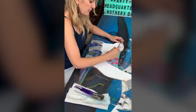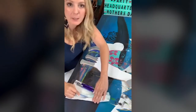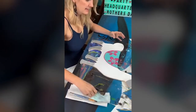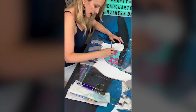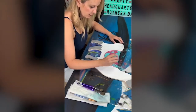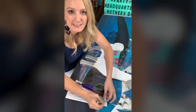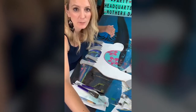But every single month, they're getting a painting tutorial with everything, like the supply list, all that. You can just literally download it and put it into your online paint party. Now that we have upgraded Paint Party Headquarters, you can use anything that I teach for online paint parties, in-person paint parties, or art kits. It's basically giving you three different ways, among whatever you can get creative with, to make money. Then we do a social media hack and a marketing hack, because this isn't just about paint parties. This is about marketing and how to market yourself online.